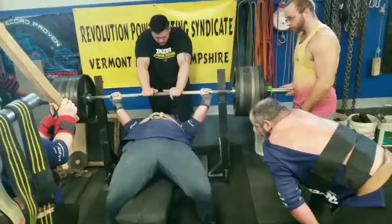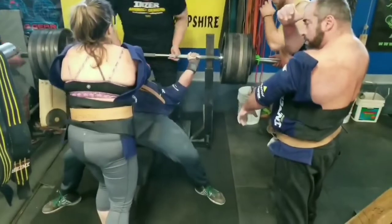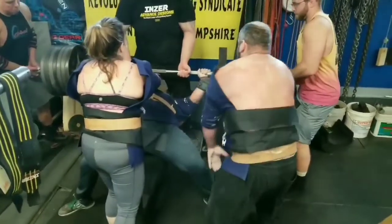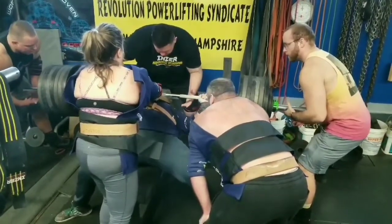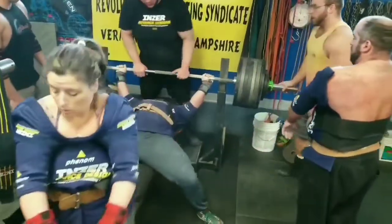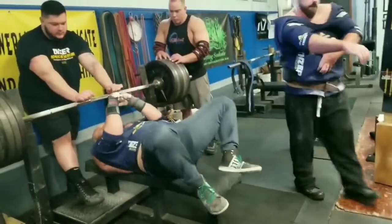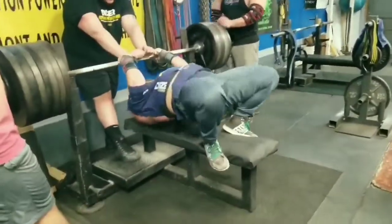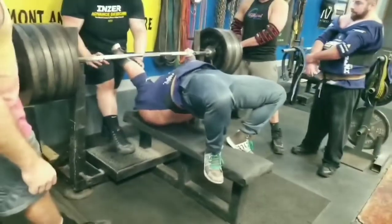I switched shirts now — we're up to 740, again on a one board. Probably the best I've moved this weight. This shirt is interesting — very tight collar. I have a hard time getting my hands in position and getting my grip, however that collar will stretch for me. This is double-ply, a stock SDP. I felt good — that was the best I've moved 740 off a one board. Working up a little heavier here, this is 765. Jamie's coaching me to really tuck harder underneath the weight, something I wasn't doing well before. I wasn't taking advantage of the tricep seams — the sleeves of the shirt.